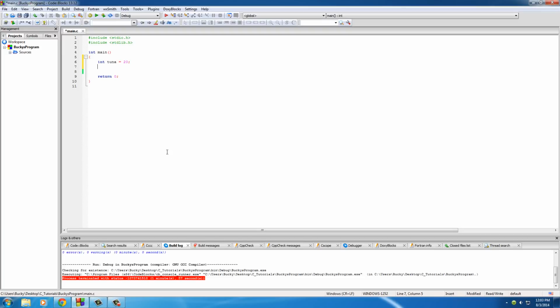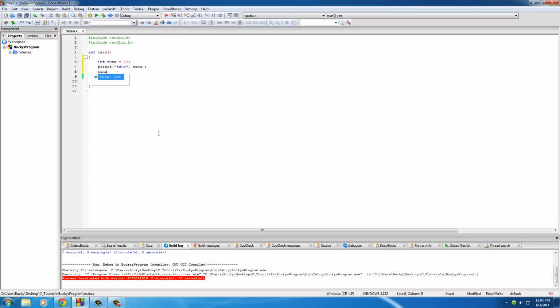Whatever. So, anyways, we'll just go ahead and print it out on the screen. Printf. Do love tuna though. And since this is %d, we'll kick it to a new line. So we print out tuna right now, and of course it prints out 20 on the screen. Nothing that exciting about that.